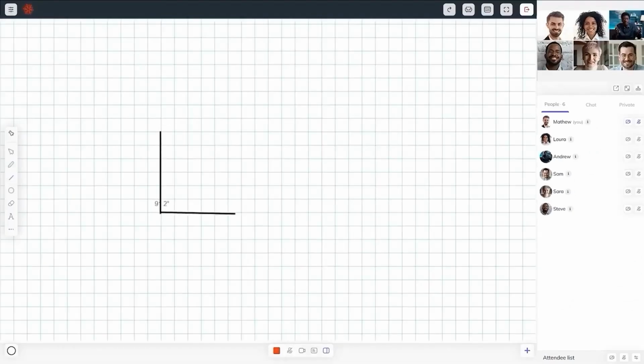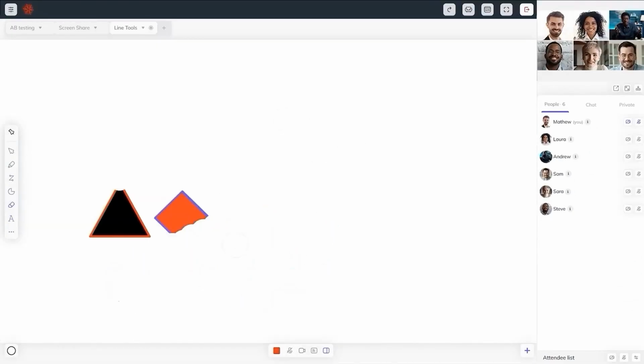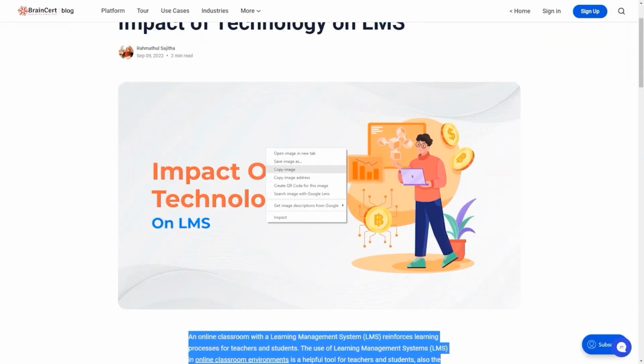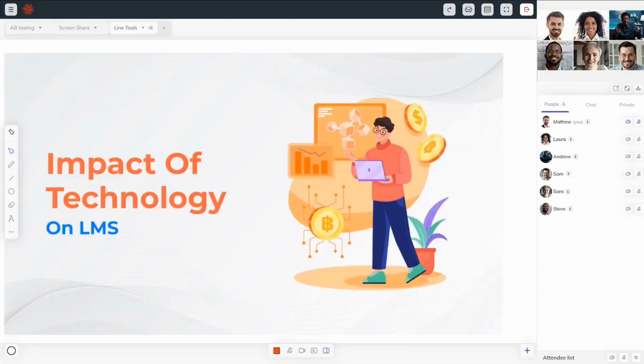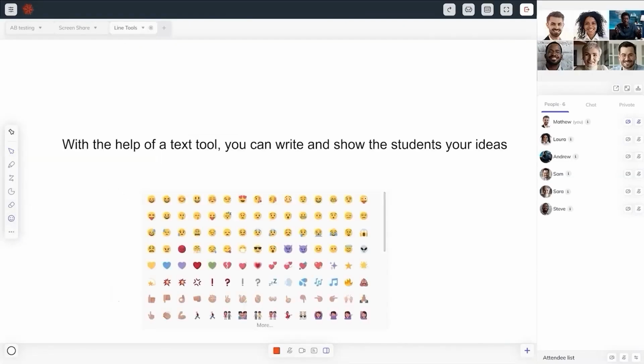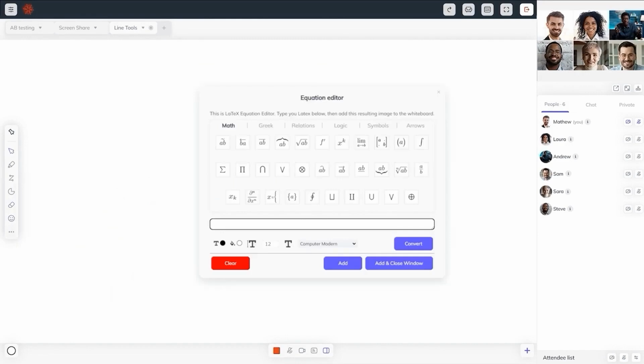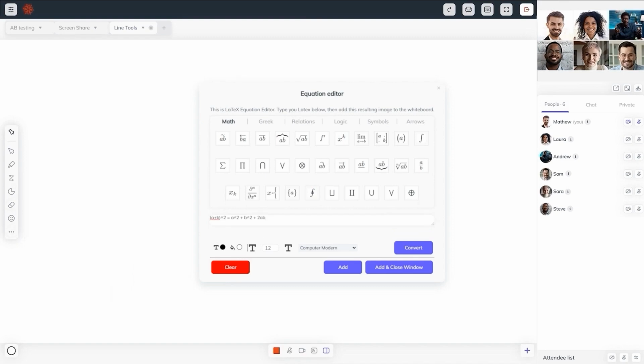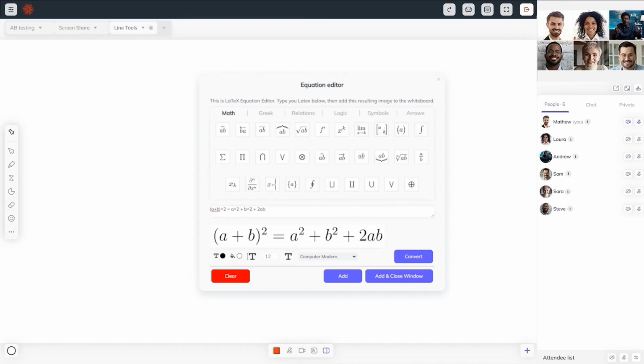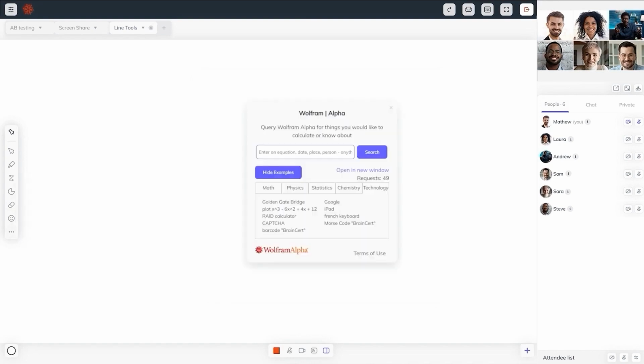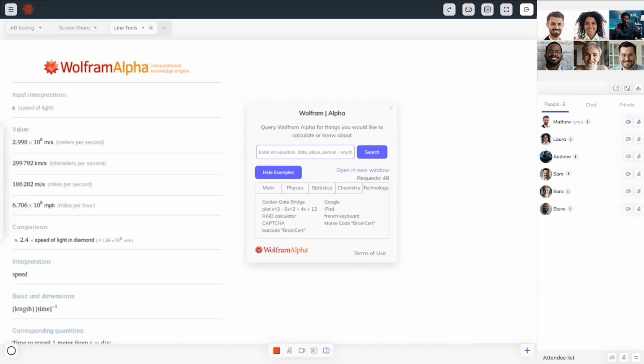The Shape tool has various shapes to draw. The platform allows you to choose the stroke size and color for drawing and filling. You can also use the Eraser tool, the Text tool, and the Smiley tool. With the built-in interactive LaTeX equation editor, it is now incredibly easy to create and display complex mathematical equations inside a whiteboard using a graphical UI without typing any LaTeX code.